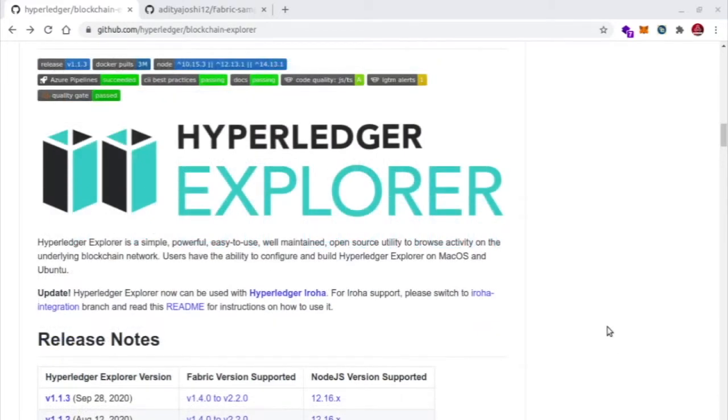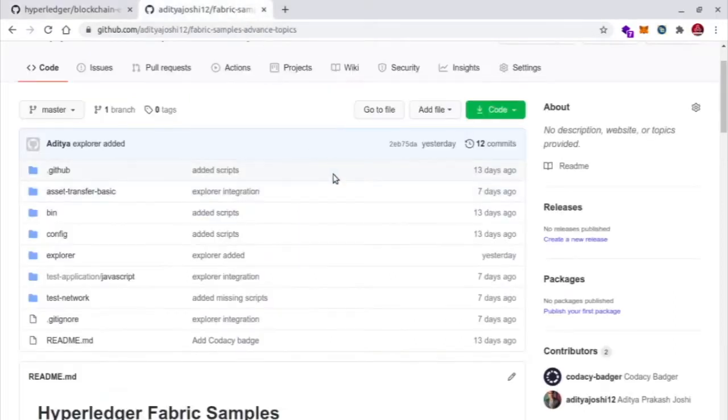So this is the official repository of Hyperledger Explorer, and we will be using most of the code provided by the Hyperledger Explorer team to set up Hyperledger Explorer with our Fabric network. This is the repository you can clone, and I have added some code into it.